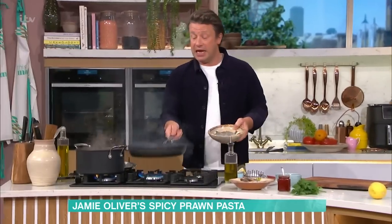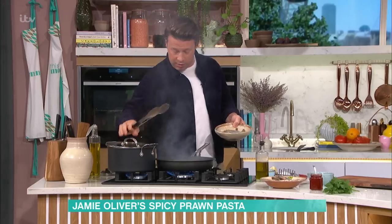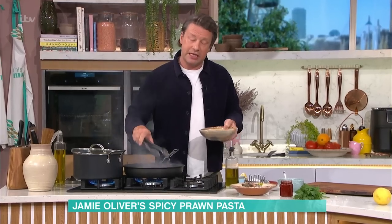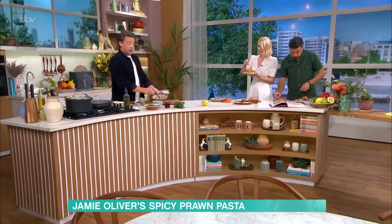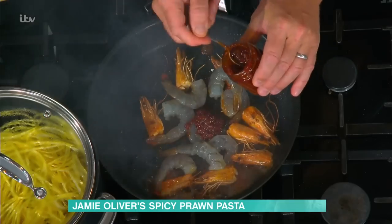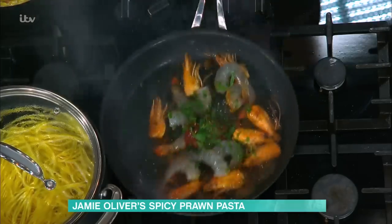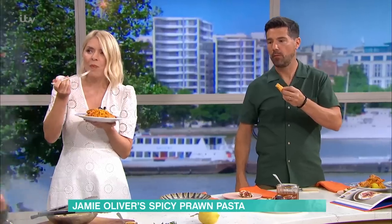We've got the prawns here. I'm using the heads. If you look in the pan — and this is not very British, but you've got to go with this, guys — the flavour is in the heads. If you squeeze them, you get this incredible creaminess. The Mediterranean would never not use the heads. We're going to go in with the prawns, and we're going to go in with a secret ingredient: harissa. And you can use this harissa as a marinade if you wish. In there you've got gentle spices, gentle herbs, and it's really, really delicious. It's a lovely spice, actually — it's not hot.